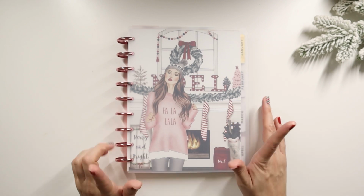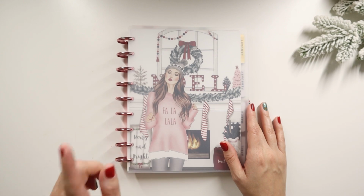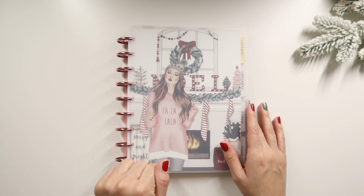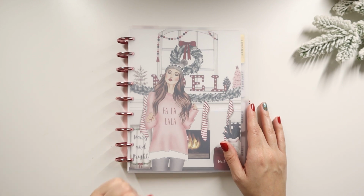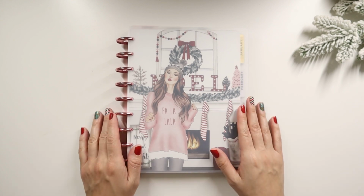And like I said, it's just a tool. You guys are the ones that make it happen. Always keep that in mind. You are the ones that write the plans in here. You have that choice, and you have the pen in your hand. You get to write the story of your life. So don't forget that, and know how much I love you guys.